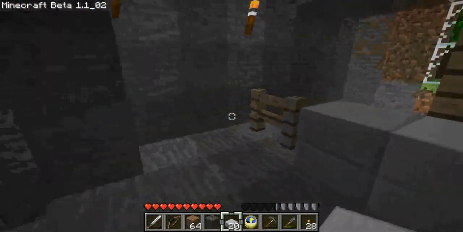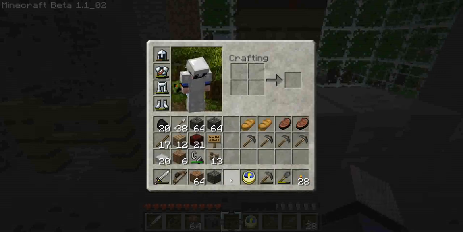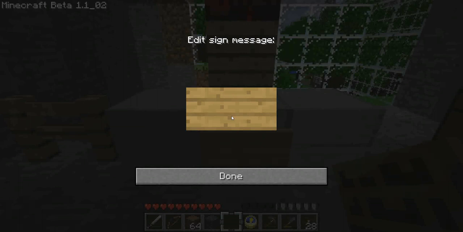Okay. So I guess that's our monument. So let's go ahead and place our sign. I guess, what do you think, guys, of a name for this? The world monument? No. Coal monument? No. Torch monument? Yeah, torch monument. I like that. Torch monument.